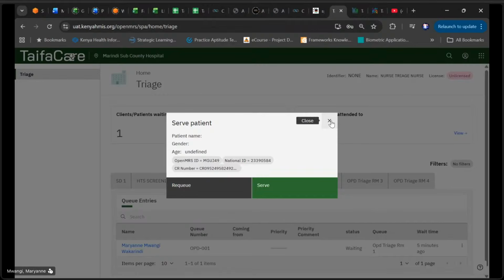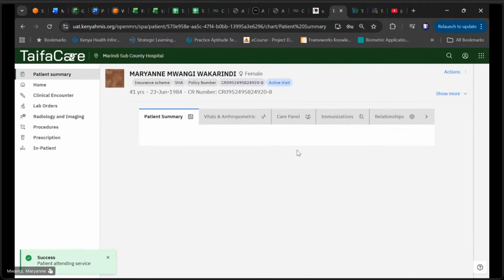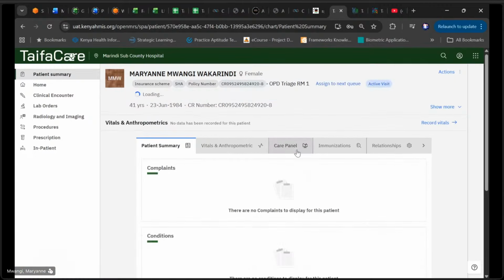And our patient, once they come into the room, our user, the triage nurse, will be able to confirm and verify this is our patient. If they call them and they're not able to get them, then there's the option of requeuing them to the queue so that they can serve the next available person, but they can as well just go ahead and perform the actual functionality as to what had brought the client into their room.